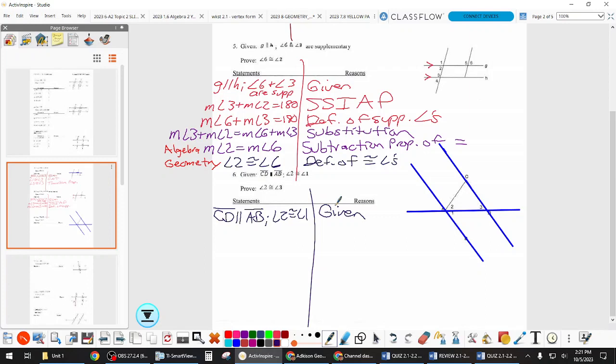Notice that I've drawn the picture with the lines extended. Why do you think that is? Why do you think I did that? Yeah. Yeah. Just like on Tuesday, we talked about covering stuff up to help you see things better. It's also really helpful to extend lines when they're not drawn the whole way across. Because now I think it's super easy to see that 1 and 3 are what kind of angles? Alternate interior. Alternate interior. Good. Okay, and we know, we were told that these two lines are parallel. And what else were we told? 2 and 1. Are 2 and 1 congruent normally? Like, should they be? No. No? Definitely mark that.